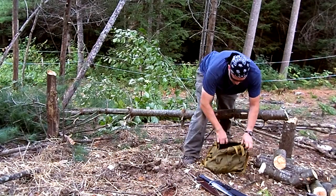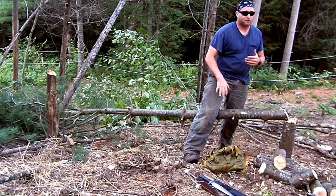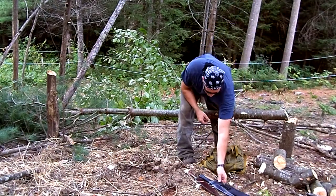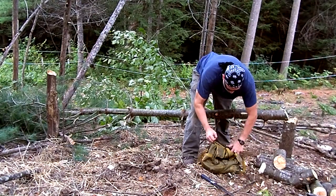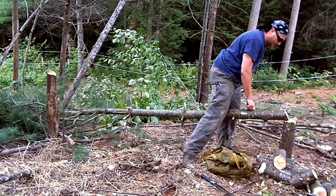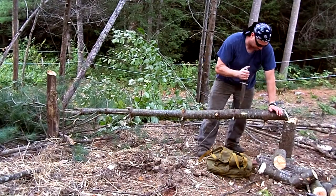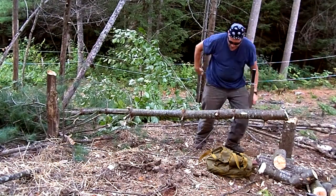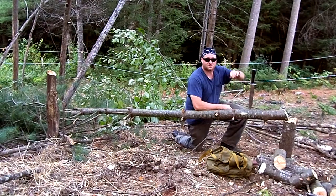Now, more of a challenge still would be one of the beeches that we have running around, because they've got a lot of spiral grain. But before we get on to more cutting and chopping, let's talk a little bit about cutting and chopping with knives. Am I a fan of chopping and heavy use of knives? Well, yeah, obviously I am.